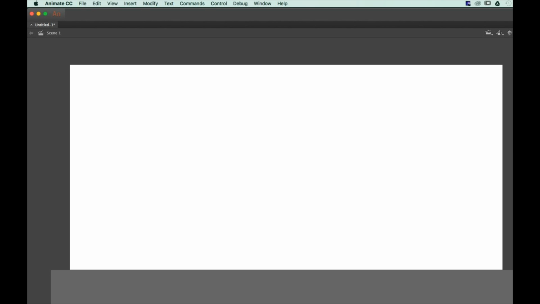Now, it's okay to draw outside the lines. It really is, as I've done here. That's fine. But at the end of the day, whatever's inside of our stage is what's going to be exported from the app itself. Okay? So you can color outside the lines, but know that whatever's inside that white box is what's going to be saved. All right. So I'm going to rename my content layer. I'm going to call this background. There we go.